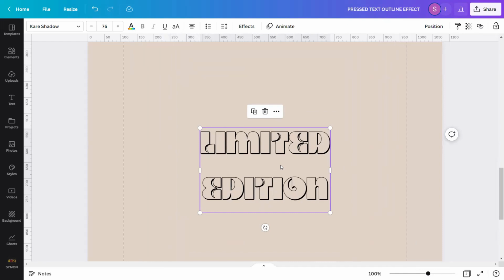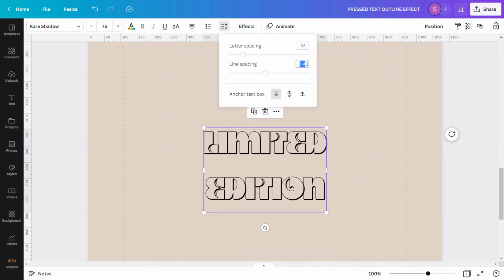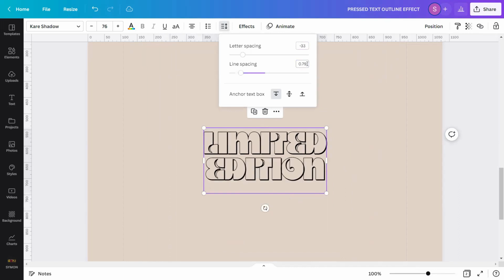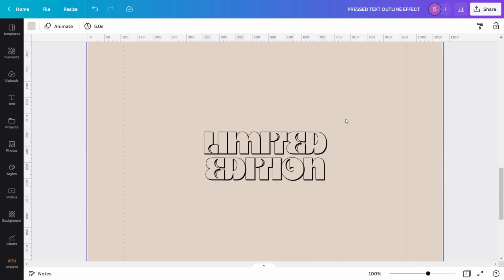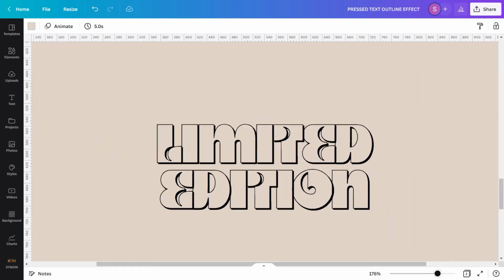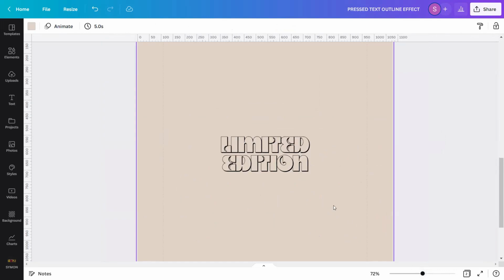After changing the font, I will change next the spacing. I want them to be a bit compressed. So using the letter, I will go to spacing tab at the top portion menu, this one, and change the letter spacing to -33. And then the line spacing to 0.79. This is now how it looks like. The letters became compressed. Next step is, I want to fill the empty space inside with a pink color.